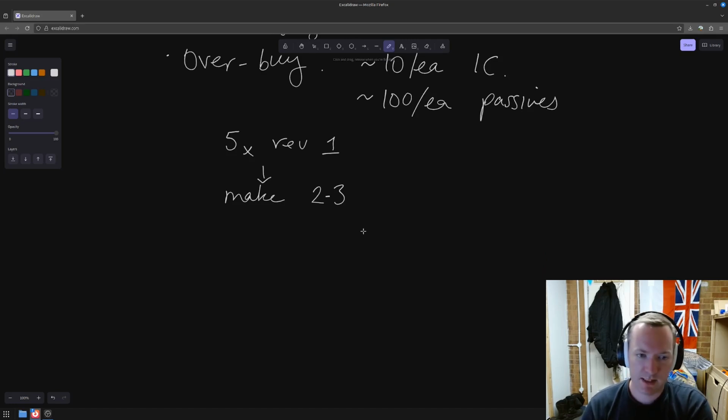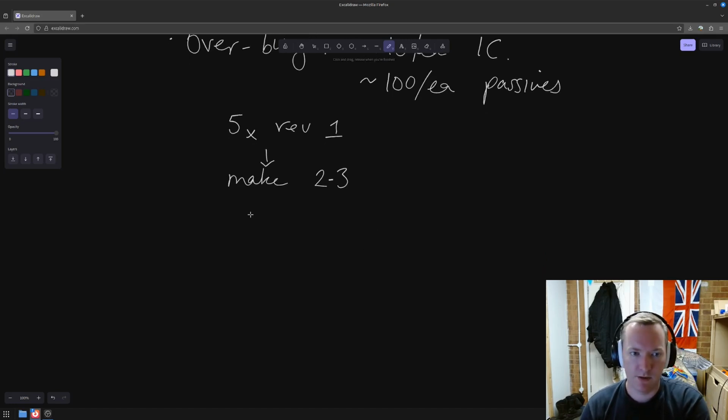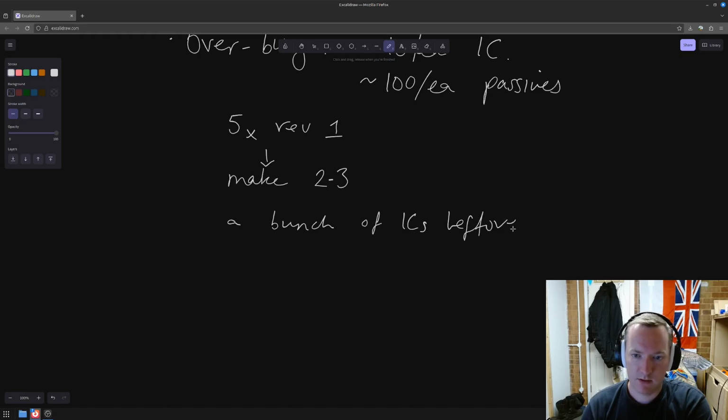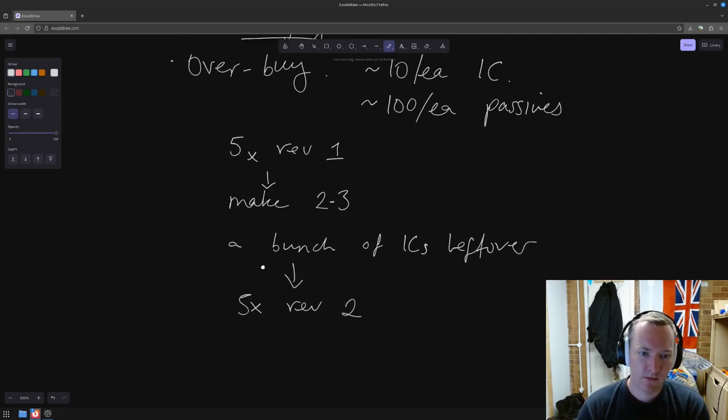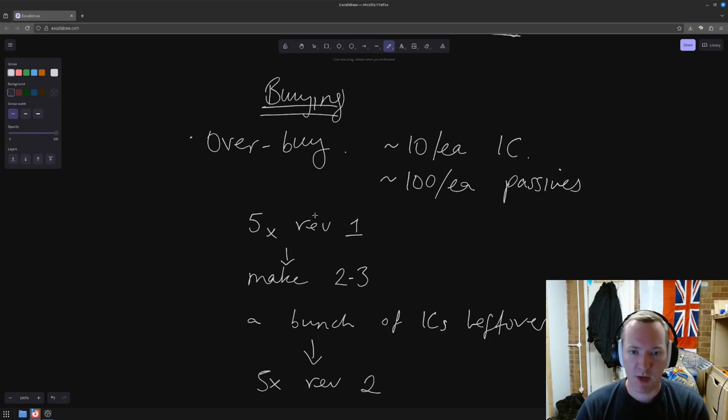Maybe you made mistakes along the way, and so you will have a bunch of ICs left over. Those can feed into maybe 5 lots of revision 2, and you don't have to buy any new ICs or passives, unless you change those bits. So I like to overbuy, buy once, and that will hold you through a couple of hardware revisions in theory, for the most part.